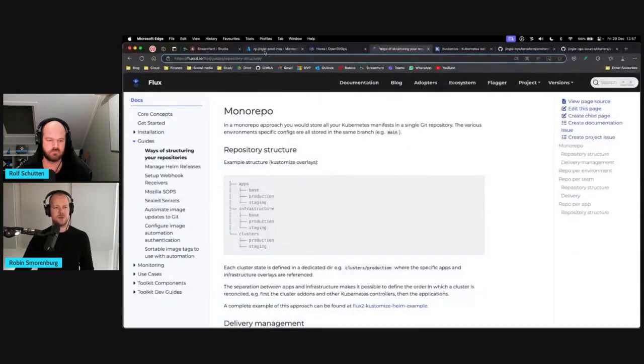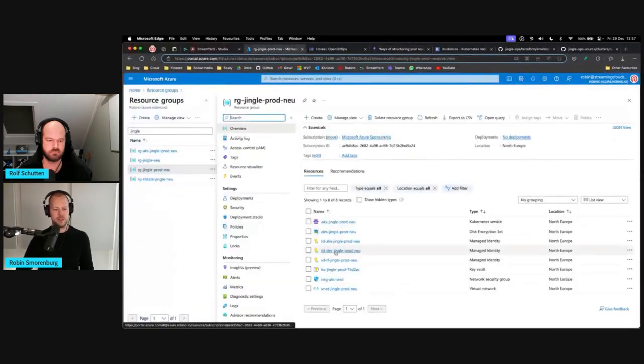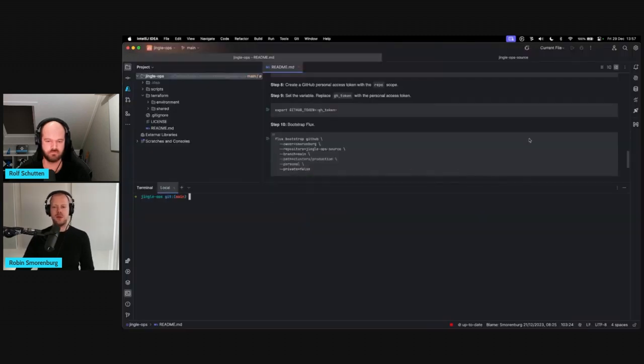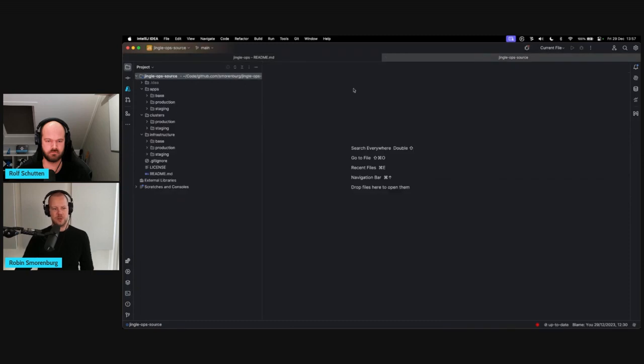Let's go back to the portal first. And let's grab the object ID of my managed identity for the Terraform controller. So that is the client ID. Let's go to the GitOps source repo and let's change this here and there because of course it needs to be aware of the client ID to use for the authentication.